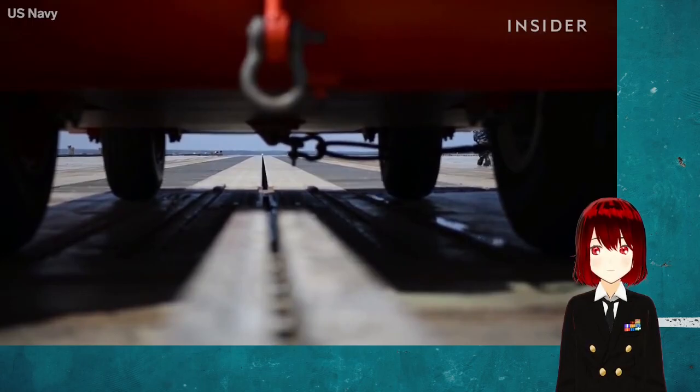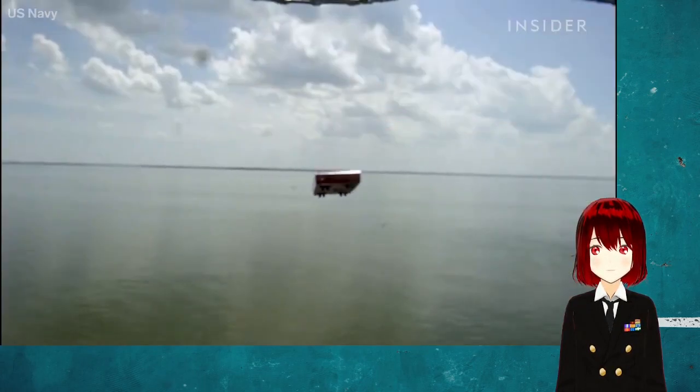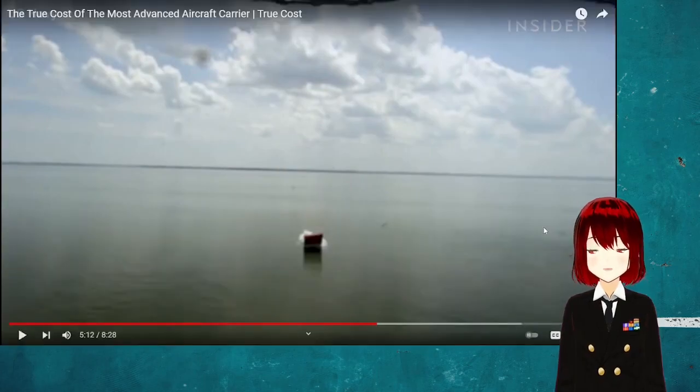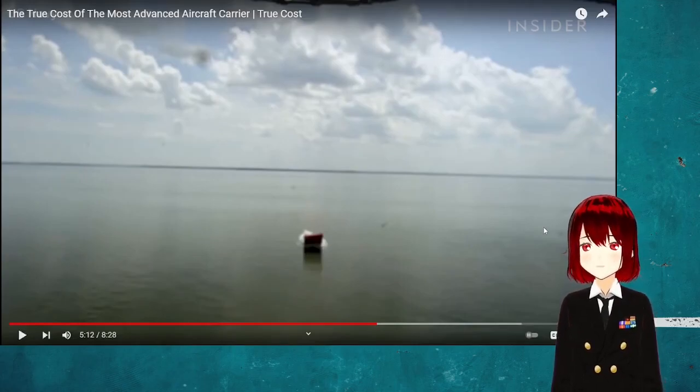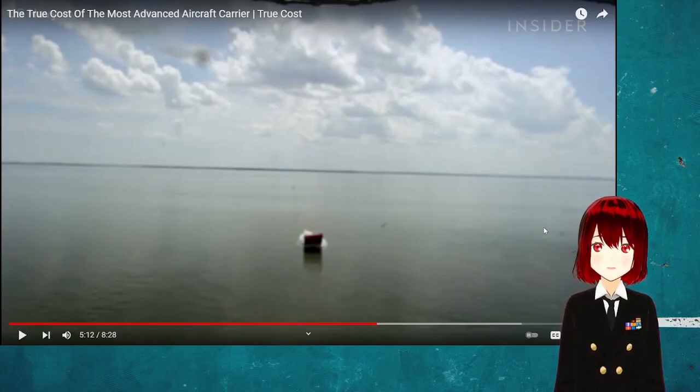Just research and design on the electromagnetic aircraft launch system cost over $1 billion. Okay, another thing about military technology is most of the money goes into R&D, not manufacturing. Why do you think the older Soviet-era Russian jets and the F-16 are cheaper? It's because of economies of scale. They would have been expensive when they were initially released. So, if you wait for 50 years, the F-35 would be 3/4 its price.